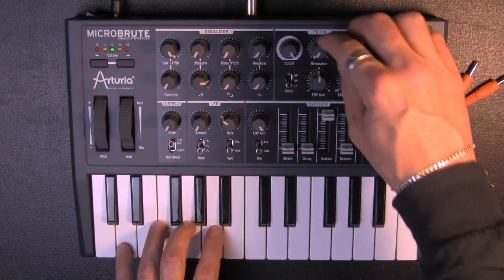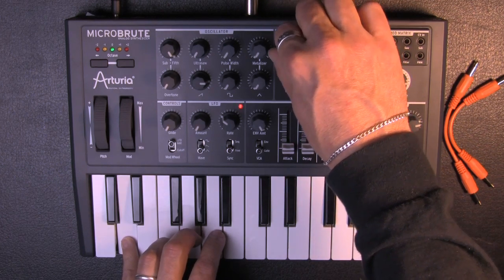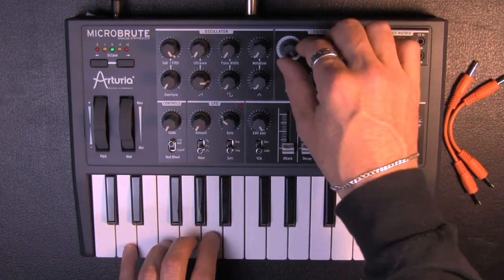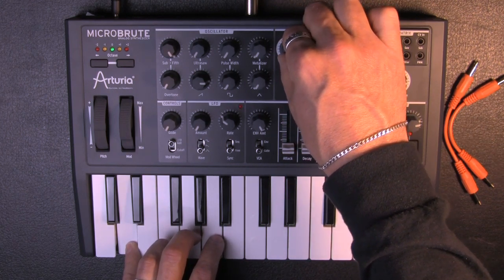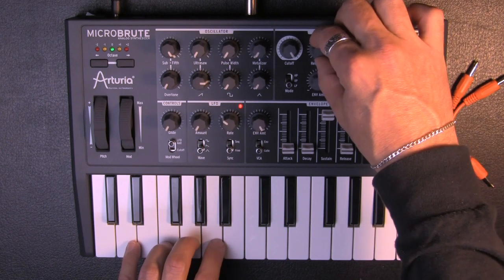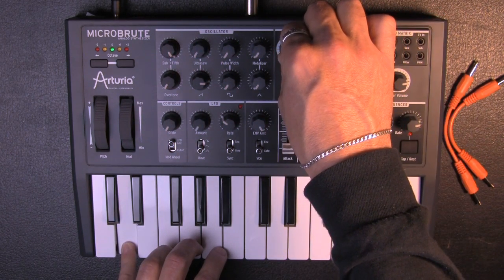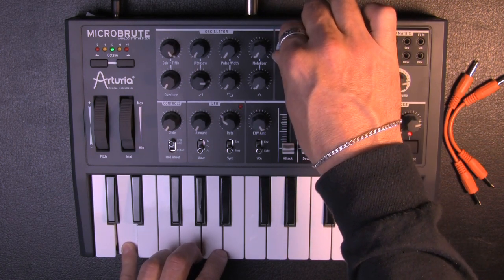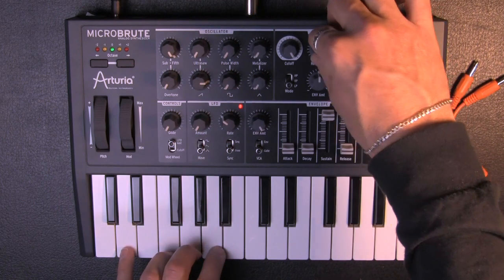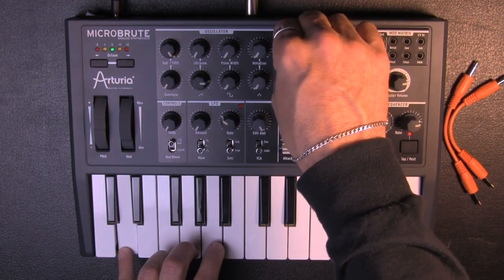but here's with some resonance. Here's with some more resonance. Here's with some more resonance. It's a very nice sounding filter. Even more resonance.